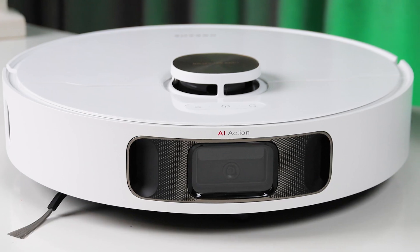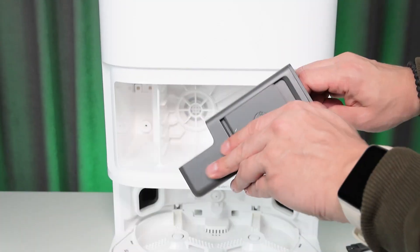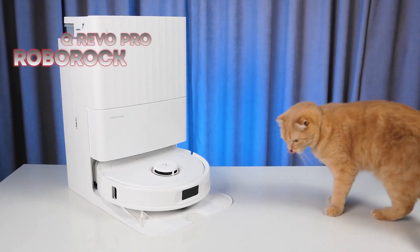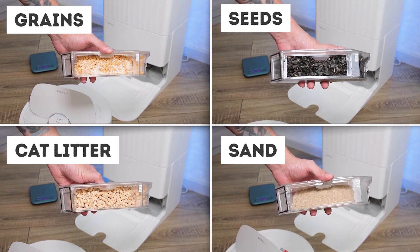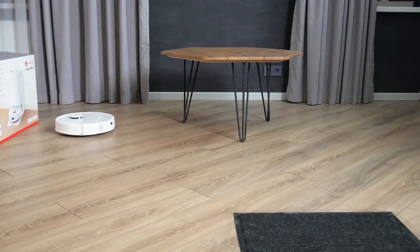The Dreame features an active camera, a retractable mop, heated water and cloth cleaning with detergent. Contender number two: the Roborock Qrevo Pro, a reliable old-school model from the 7 series that adapts to terrain and sucks up any debris into its dustbin. It uses a structured light camera for navigation, which doesn't depend on lighting conditions.